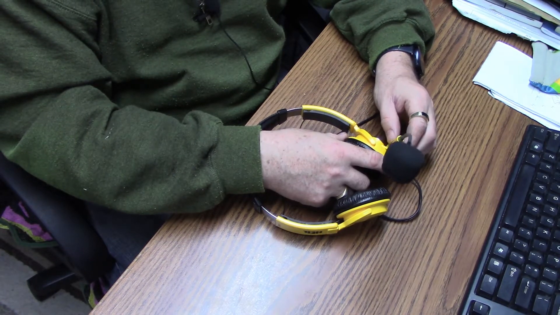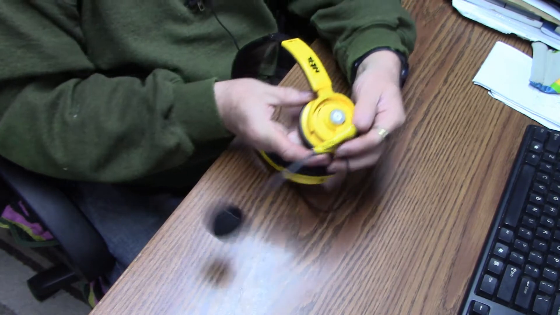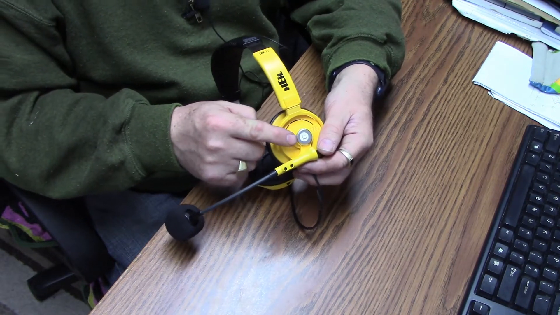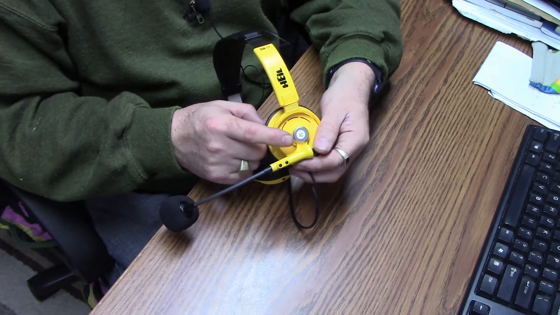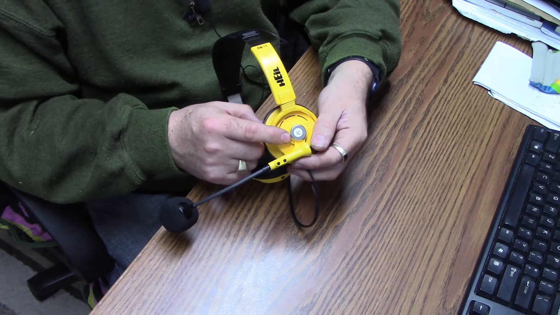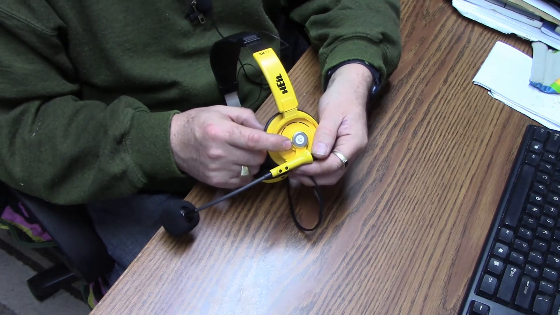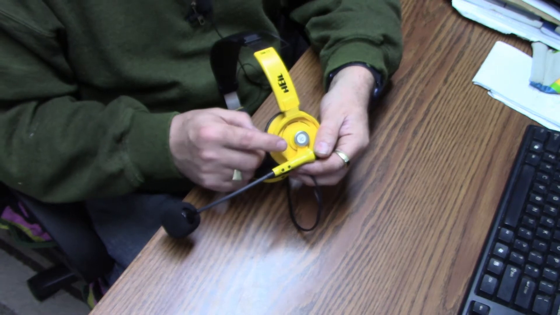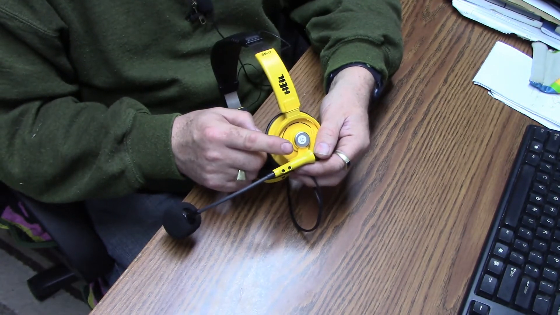But how do you gain access to it? I'm wondering whether underneath this little stainless steel cap with IC written on it, there's maybe a screw in there, or the inside.